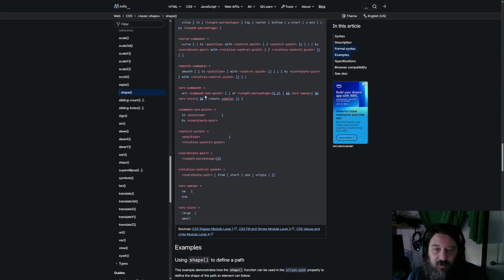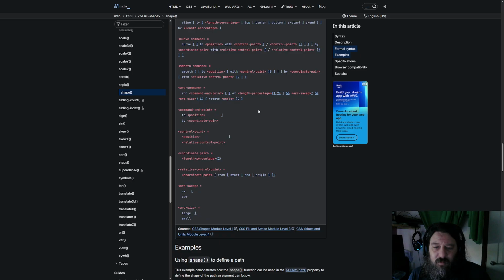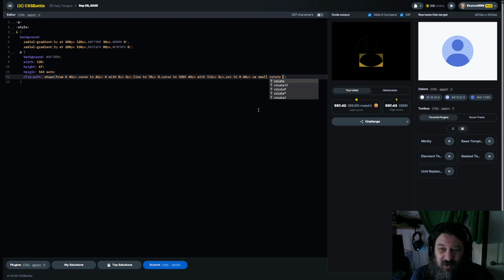Where did I leave that? There we go. Small. Rotate 120 degrees. Why is this not working?